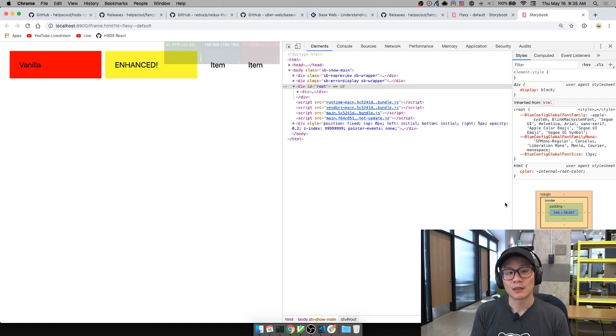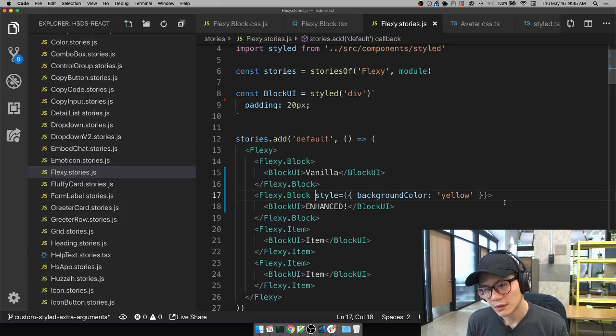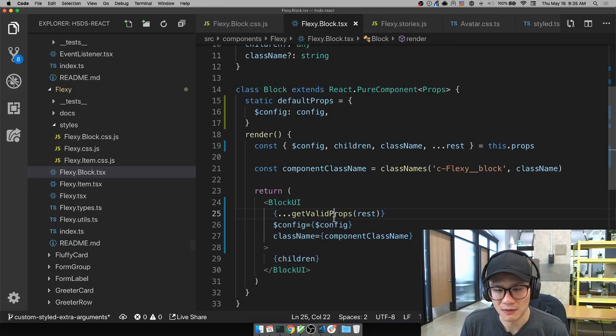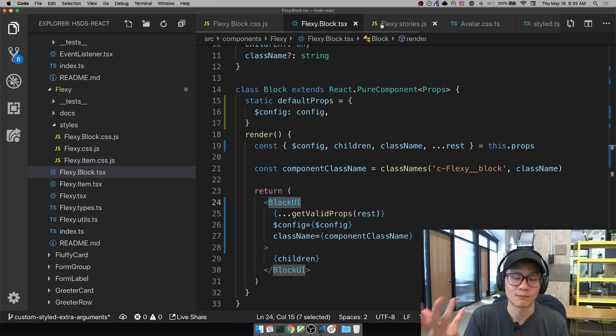Yeah, it's the same thing. Superficially, it's the same thing, what you see in the browser, but underneath the mechanics are very different. So style works. I'm just adding inline styles that get rendered into this div here. Because we have this get, we're passing all the properties to this styled component, which it then renders into the DOM. Great, sure.